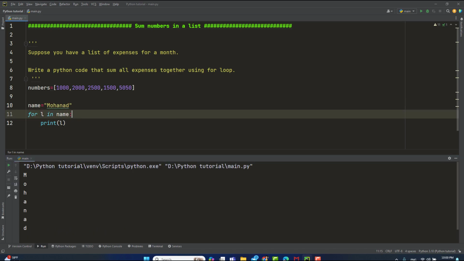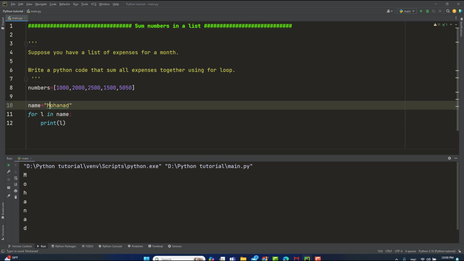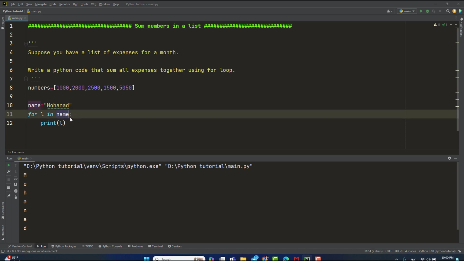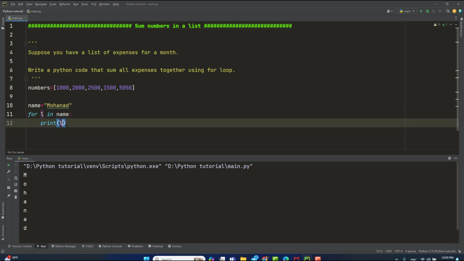I can print each letter, without using anything other than the end and the variable. And we said that the default argument for the end keyword is backslash n, which is a new line. I want to print them connected to each other, horizontally, so I do this. Now because we iterated and connected the letters together, it is printed like this.